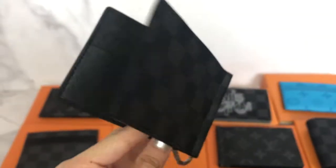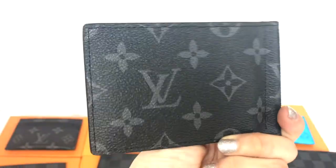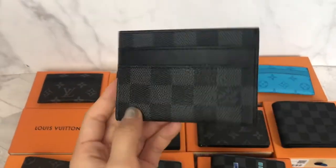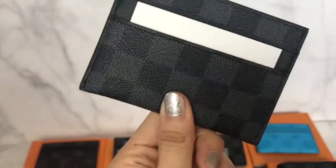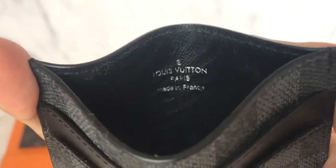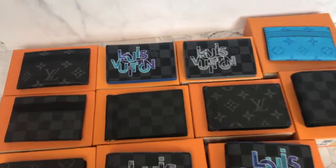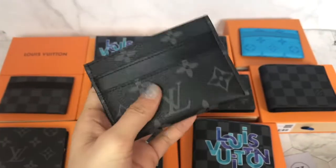Now let's see the monogram version. Today's video is going to be a bit long because we have a lot of products. The inside is just the same. Next, these card holders - we sell these out like crazy. The quality is amazing. This is in the mirror pattern and we have four card slots. The inside is a very simple Louis Vuitton Made in France. If you're asking us what SLG we recommend and sell out the most, it is this type of card holder. Next is the monogram pattern - the inside is pretty much the same.